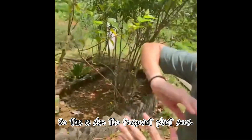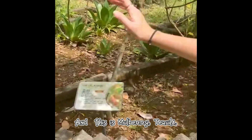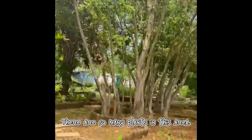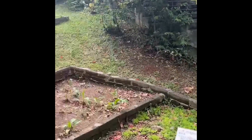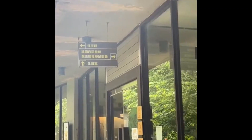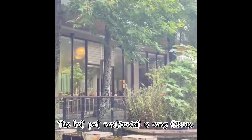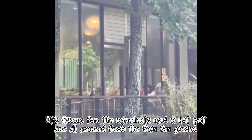This is also the fragrant plant area and there is smallberry and tequila and fox food and so on. There are so many plants in this area. We already have the ground cover medicinal plant area in this place. Now we are at the group dining hall. This hot pot restaurant is very famous — it's famous for the vegetables used in this hot pot, which are all sourced from the Yuan Shen Garden.